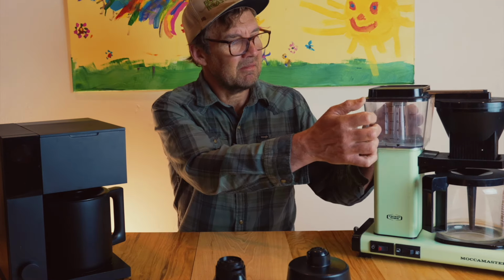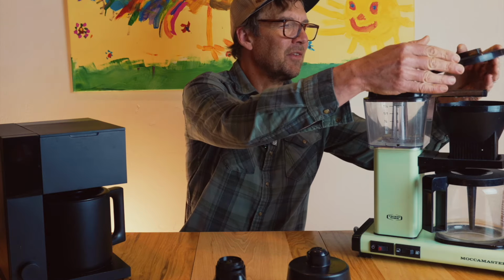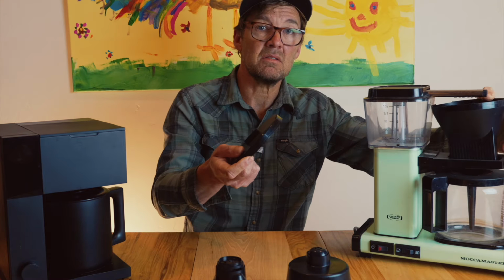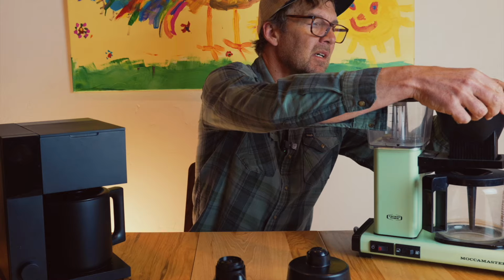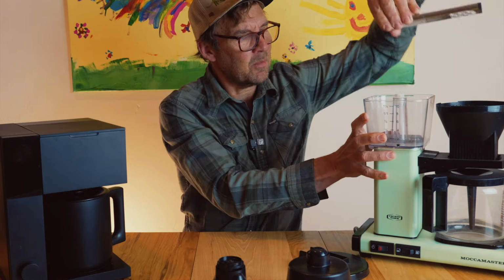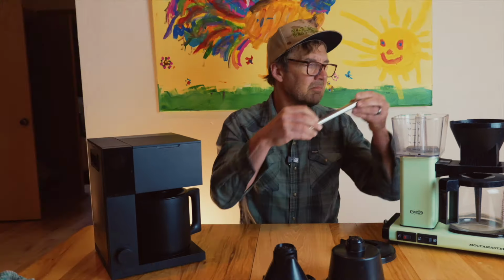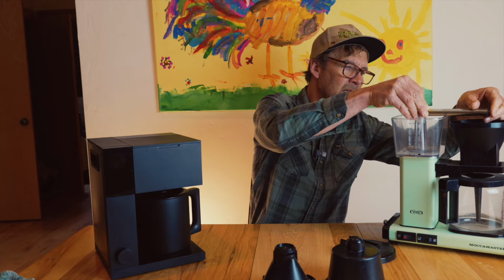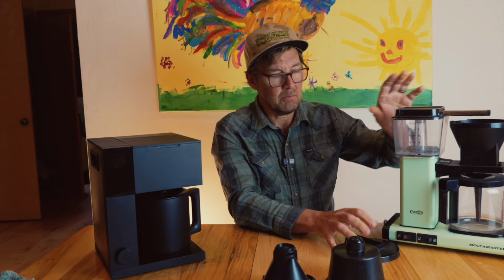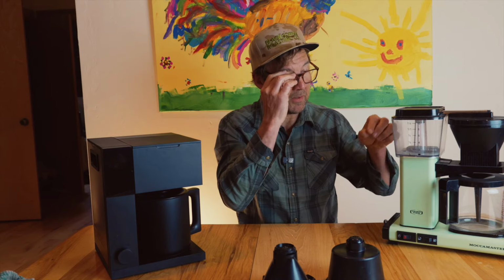I don't love the plasticky-ness of it. This feels cheap and weird. It works. I don't love it though. I've always thought this is strange: their brewer, this is where the water brews from. That comes off. I guess for cleaning it's nice, which I think I'm due to do there. But overall the feel is okay, and it produces really good coffee. So it gets a pass on its okay components.